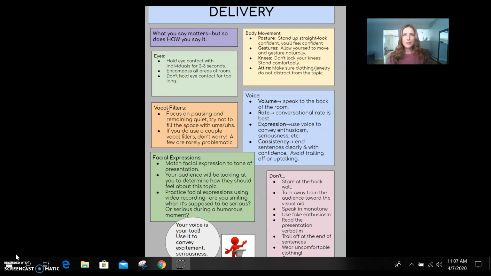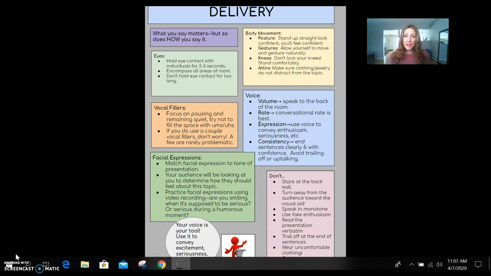The rate should be about a conversational rate. So the rate I'm speaking at right now as I'm going through these delivery components is about the right rate. You might be a little faster, you might be a little slower. There's certainly wiggle room on either side. But really think about the rate you speak when you are in conversation with someone, and that's a good rule of thumb to work with because we want this to sound natural to you. Some people naturally speak just a little quicker. Some people speak a little slower naturally. That's okay.